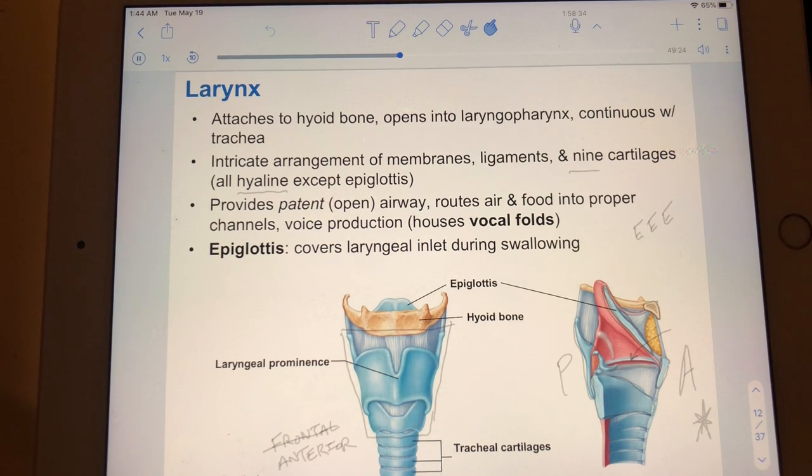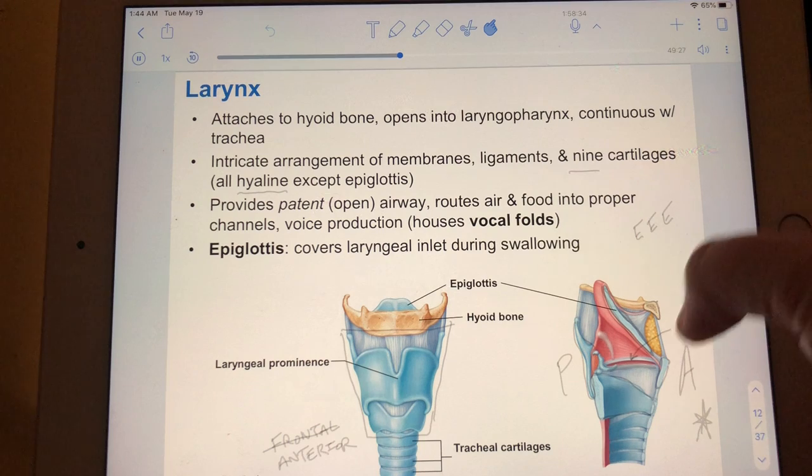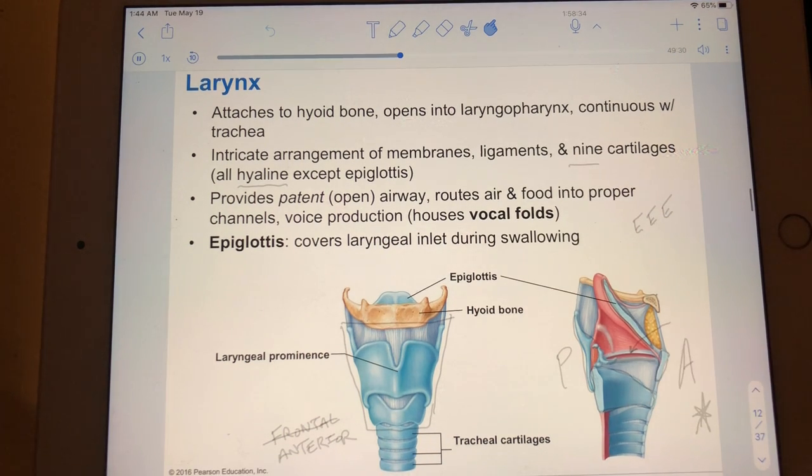Now, if we go to slide 13, it isolates the larynx. So we've taken it out of the body, okay? And it is this box sitting on top of the trachea. Actually, let's extend that down a little bit further. There we go. Okay. Sometimes people call it a voice box. That's kind of nice.